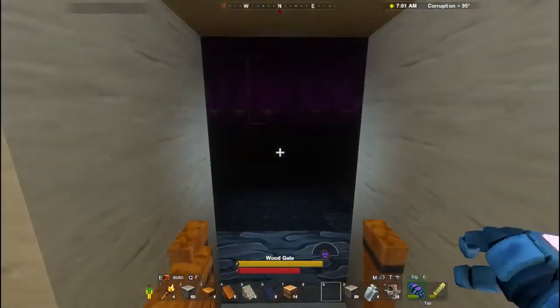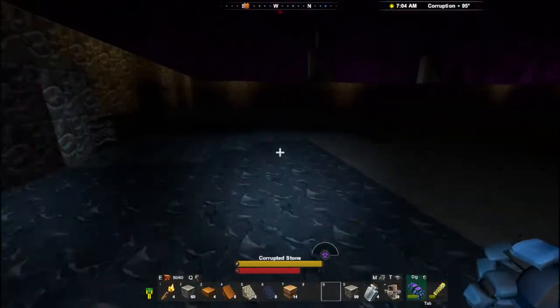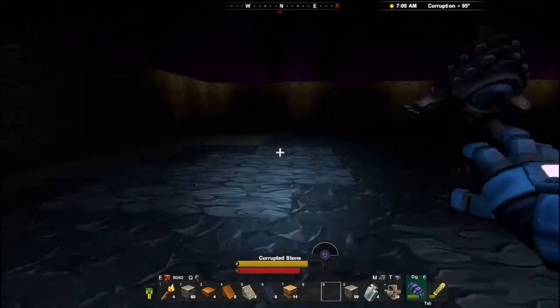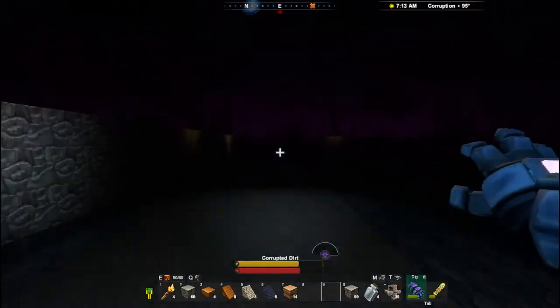We cleared this out... when was it? A couple days ago. I don't remember the last time I was playing. We cleared out this whole area. We made basically a giant spawner for, well, creatures and also for treasure chests. They spawn in complete darkness.